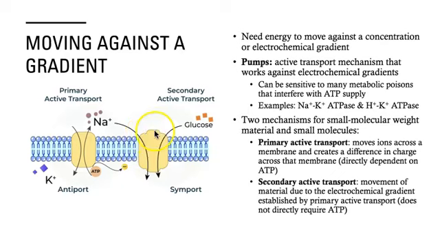So we don't need ATP necessarily for this secondary one because it's driven by our primary. An example of this, and I'm going to reference this again in the next two slides, is the sodium-potassium pump. We are going to be able to bind 3 sodium and 2 potassium and essentially move them in the direction that you see the arrows going.